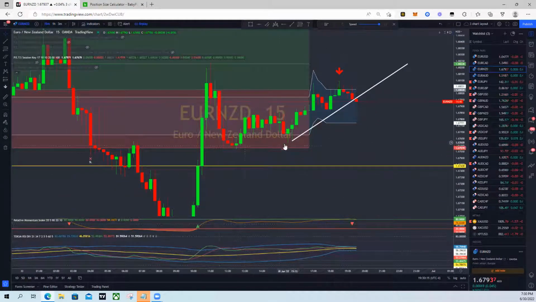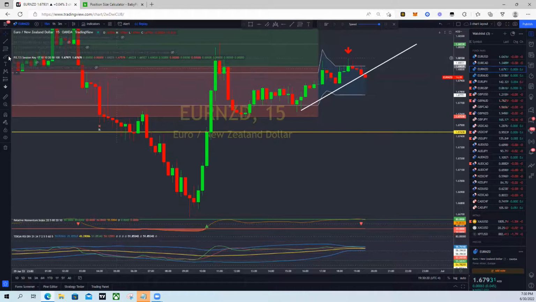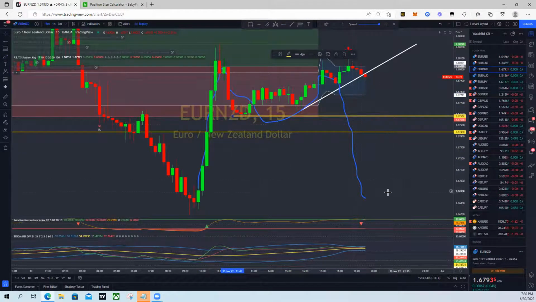But if we run the risk of waiting for it to break this, if this is an M pattern, see if I can draw this out. It's a terrible M, excuse my handwriting. But if that's an M pattern, ordinarily they say that in the M pattern formation, you wait for it to break your neckline. If it breaks the neckline, then you can take the trade from here on down to previous leg. Why wait for it and sell it at a low? Or you can wait for it to break here, which is your session key. You can wait for it to break this and take it even. This is an even earlier trade.